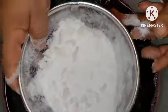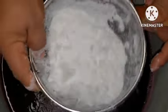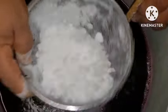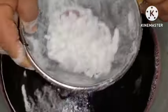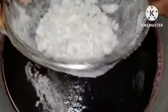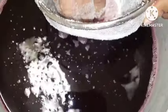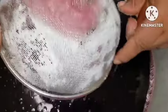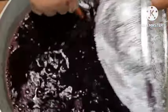So guys, I'm mixing sugar in because they asked for sugar. Like I told you all, you can decide not to add sugar. I'm going to add sugar, and a little pinch of salt to reduce the sugar a little bit. So yeah. To be on the safe side, I'm going to put it on the stove so that the taste can come out very well.